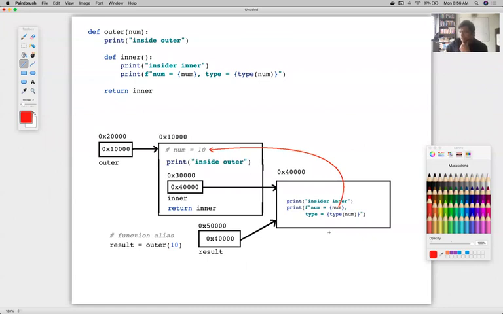Adesh, simultaneously we are calling the outer function and returning the inner function reference as well in one line. Of course, that's what we are doing here. So the outer function is going to have those two lines. This is the first line of the outer function. This is the second line of the outer function. These two lines are the inner function's body, so we don't care about this one. This part will come inside the inner function. In the outer function, there are only two lines. This one, which is going to print out inside outer, and it is going to return the address of the inner function. So that's how it is.